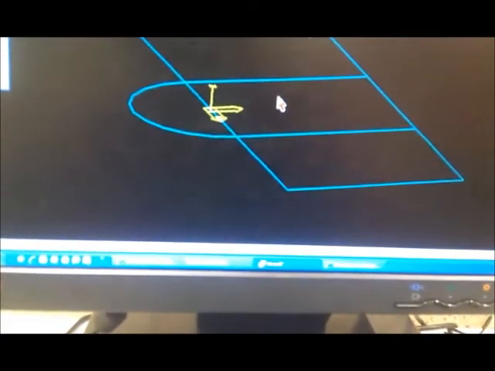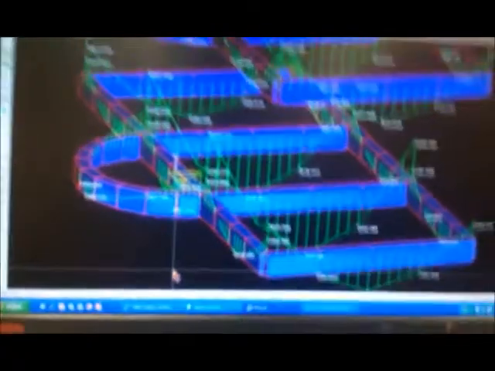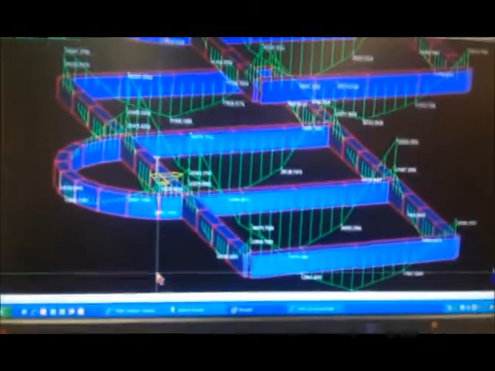Usually one would look at one floor only, because we don't need all of this. We just need one floor. So I will hide everything except the beams of one floor.